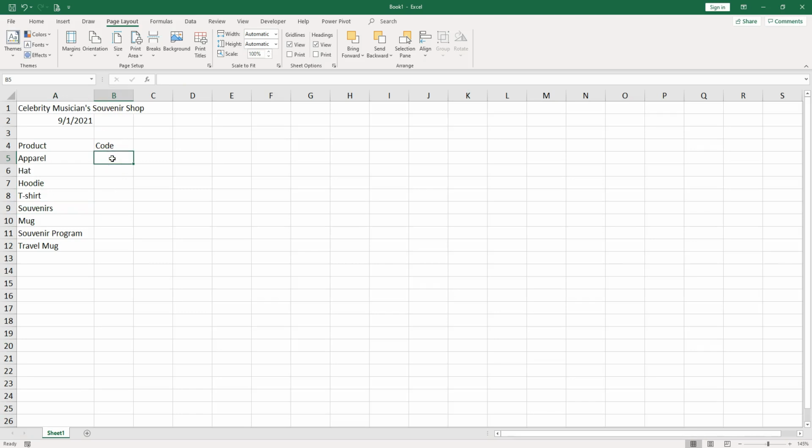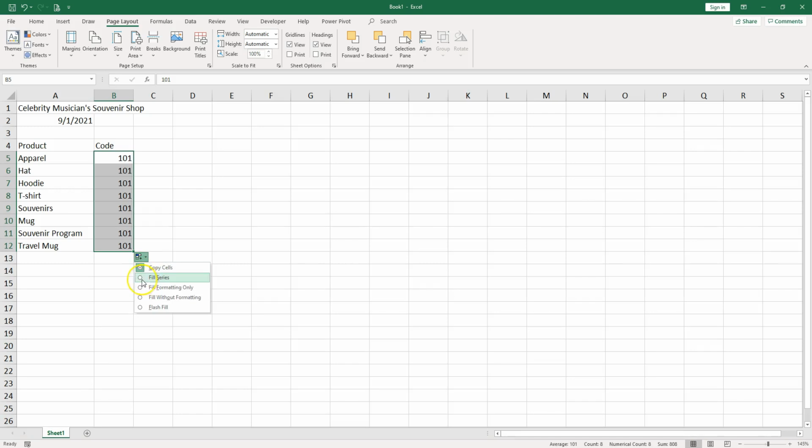Now I want to show you something else. So suppose we have some codes, and we have 101, and then we want to have 102, 103, and so on. And instead of you typing the series, Excel can actually do it for you. So you would click on the first number in the series, because this is actually a series, and you go to the right bottom corner and you use what's called a fill handle. So I'm going to drag the fill handle all the way down, and then you see 101 and nothing happens, but you have a little icon over here with autofill options. So let's click on that.